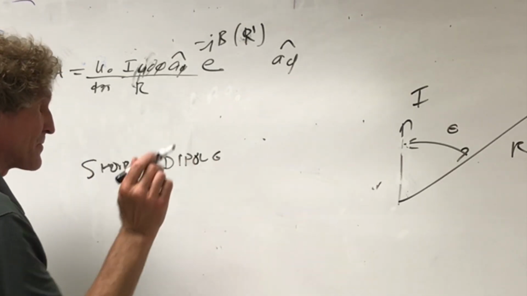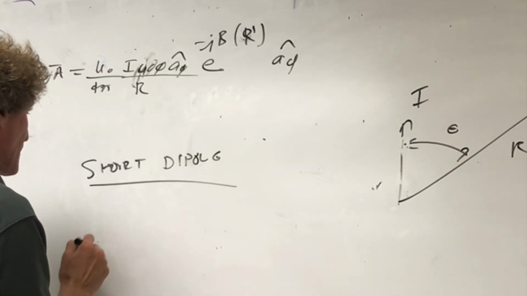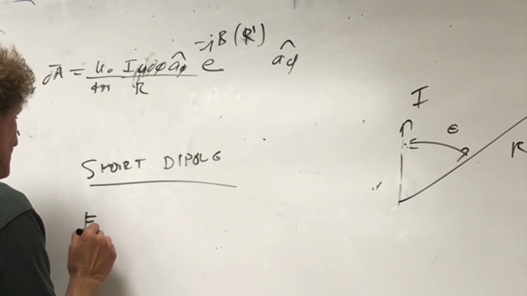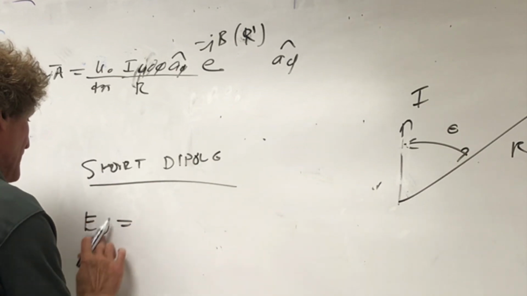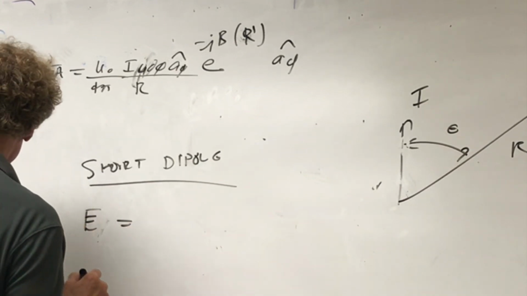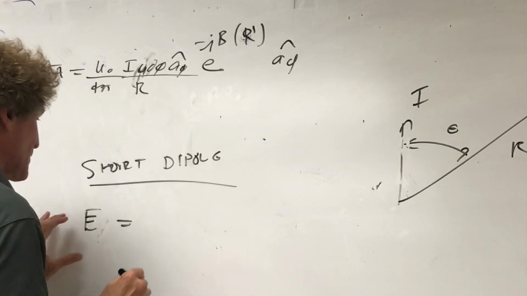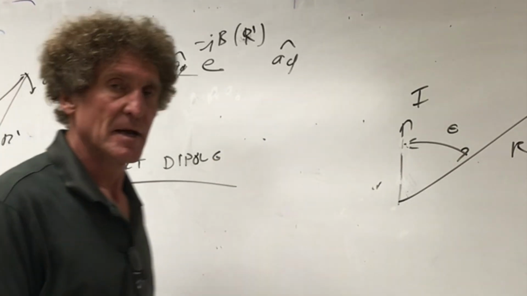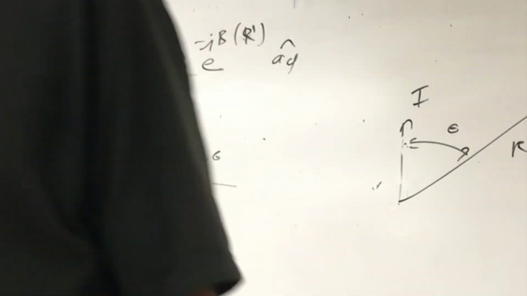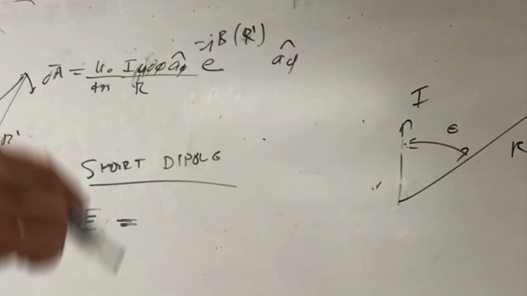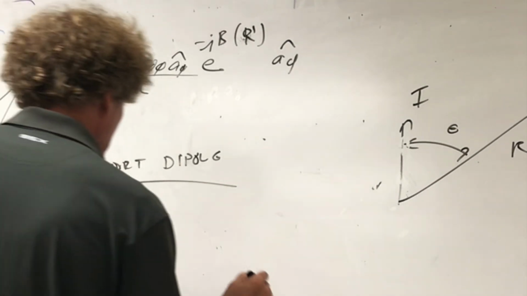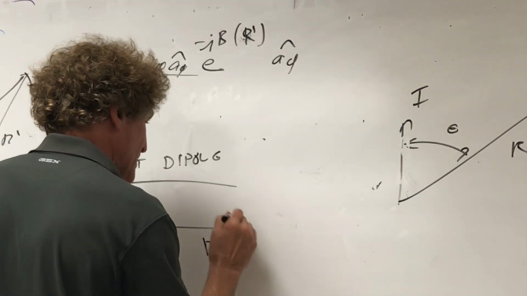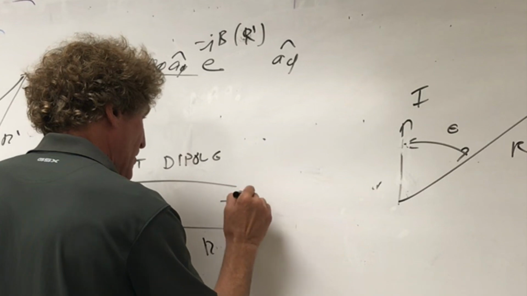Now, there's a lot of different forms for this one, for the short dipole. You'll have E, and it'll be in the phi direction, because he's assuming that the short dipole is in the xy plane. It'll be proportional to the current. The way he does it, I don't remember, I'll just show you what it's going to be a function of. Let me write this down. He's going to have a function 1 over r. It'll have e to the minus j beta r here.